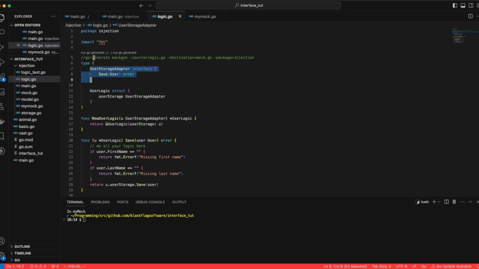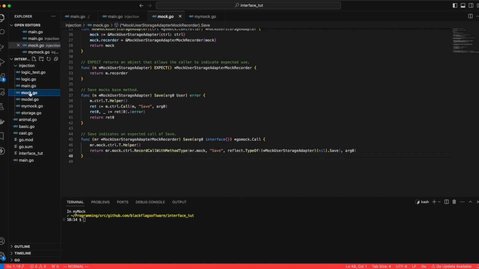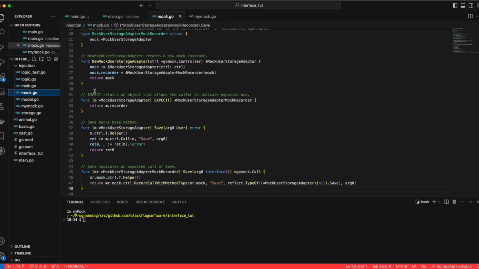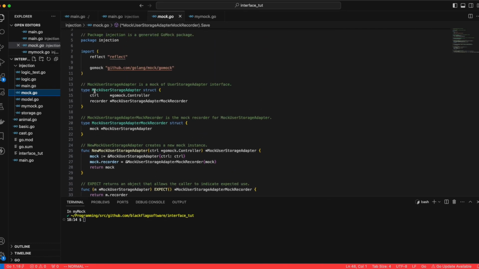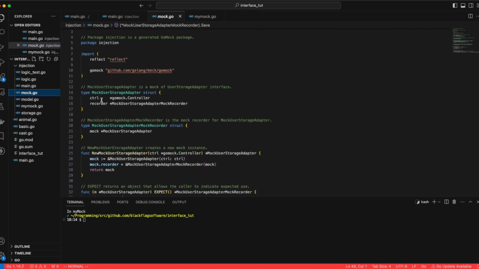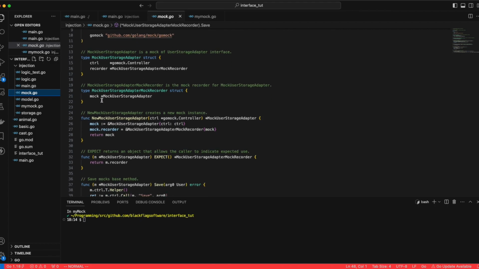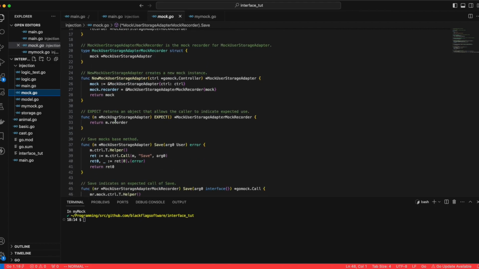So this whole program's job is to read this interface of the source file, right? I'm in logic.go, and I'm going to tell it where to go after it does it, and then I'm going to tell it which package I want it to be in. So I've already ran this once, but this is a really neat program, and I'll show you why. So what it does is when you run that mockgen program with those parameters, those arguments, you get this file.